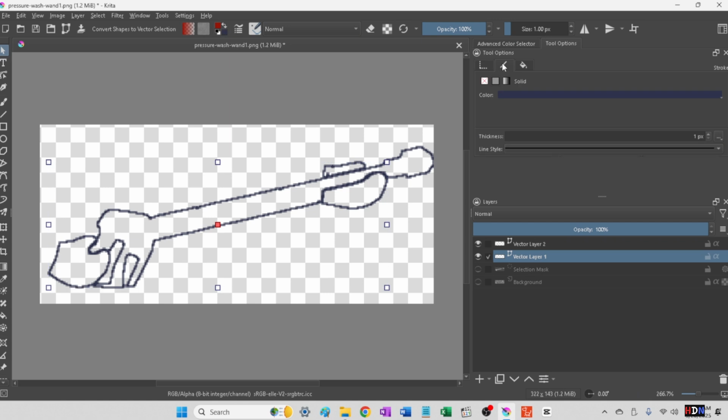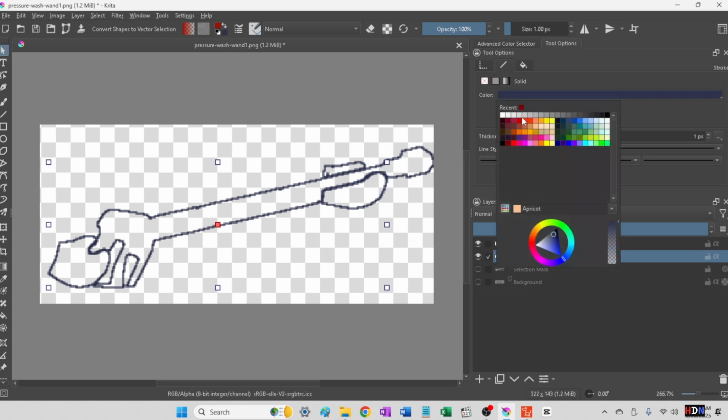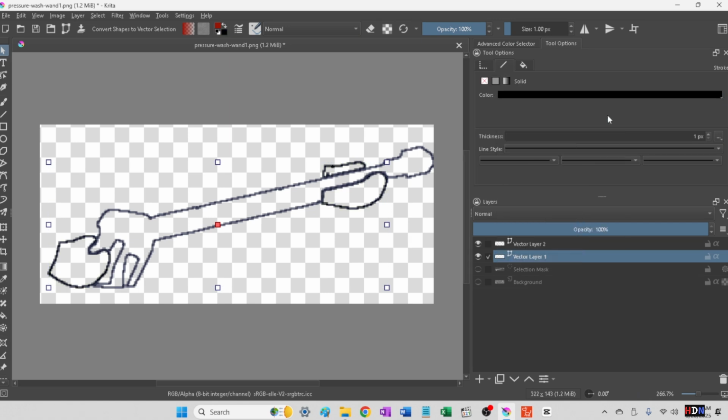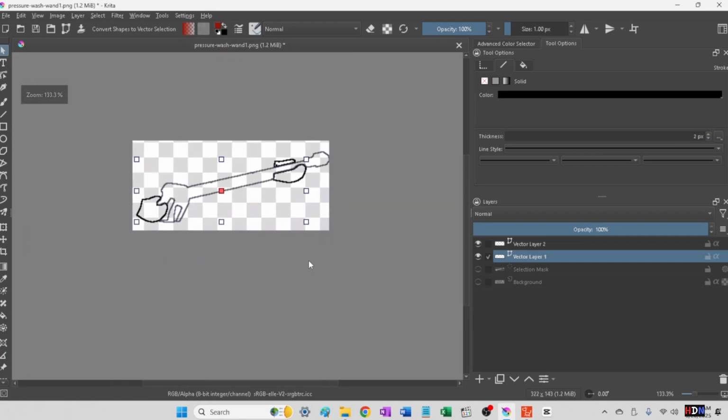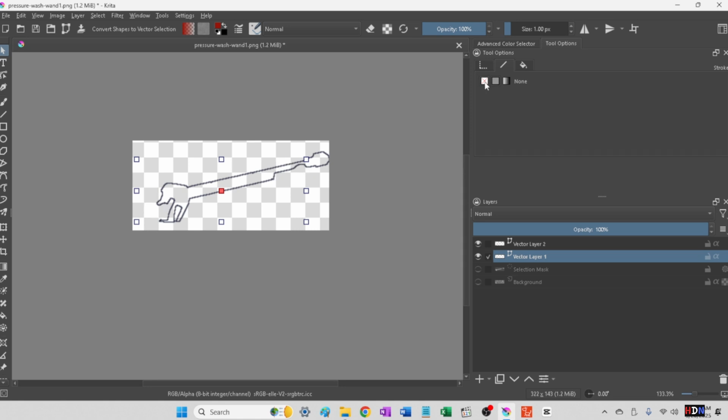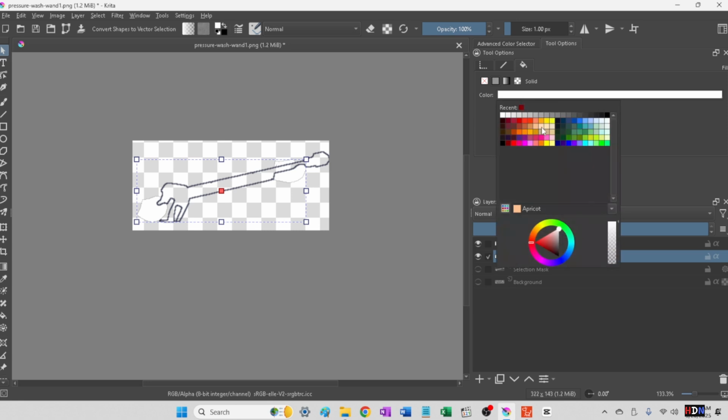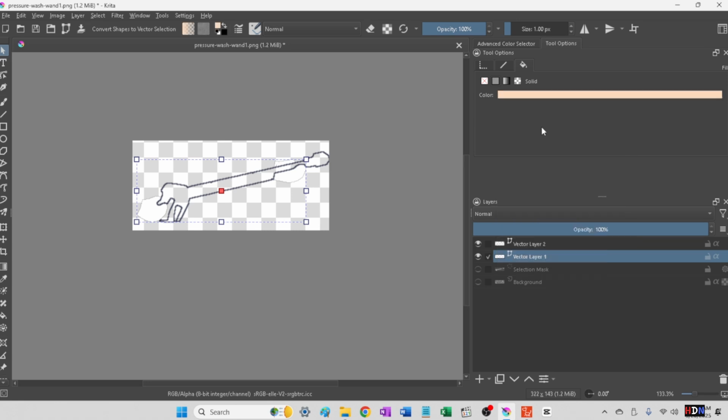All right, so under tools and line, right now the line is blue. We'll move the line to black. I'm going to move the line to 2 pixels so you could really see it. You zoom out. Okay, now I just did that so you could see it. I'm going to turn it back to 1 pixel. And I'm going to now remove the line completely. And now I'm going to come over to this fill bucket, and we're going to only put in the skin color that we want here. So we'll pick our color, and I'll just go for the unbleached silk.